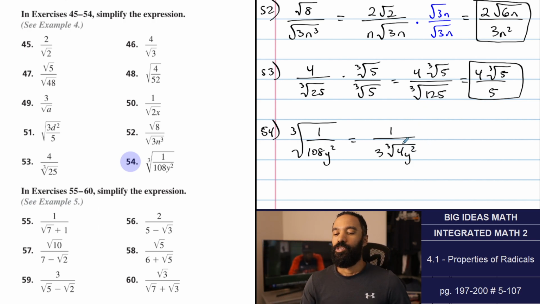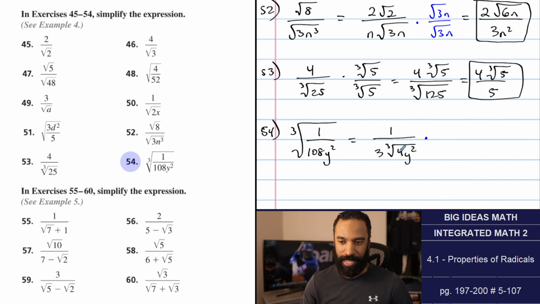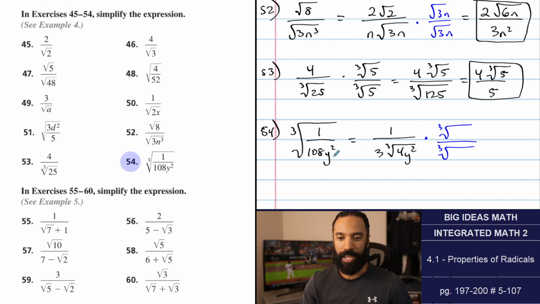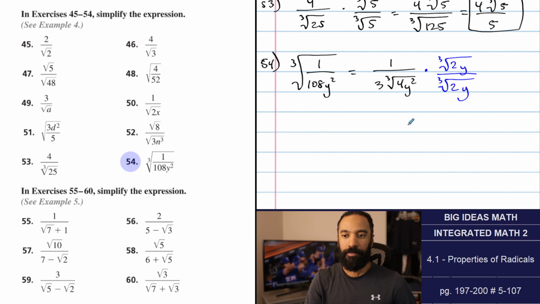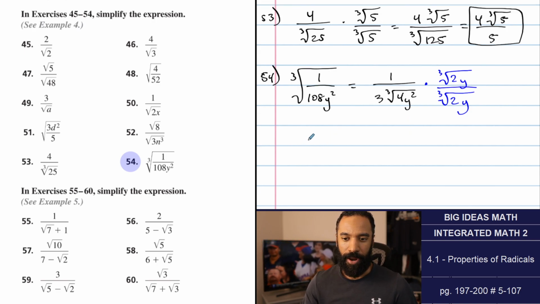Okay. So moving forward, we are now going to multiply. Oh, this is interesting. I have the variable and the number to look forward to multiplying here. I've got to multiply the cube root on top and bottom of whatever that thing is right there. I'm glad I don't have to multiply by cube root of 108y squared over cube root of 108y squared. Just cube root of enough here. Getting a 2, 4 times 2 would give me 8. 8's a perfect cube. And just a y. That's going to be enough right there. That looks good. I really like that I'm following the book in that manner.